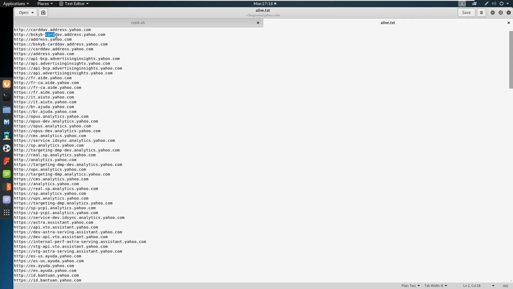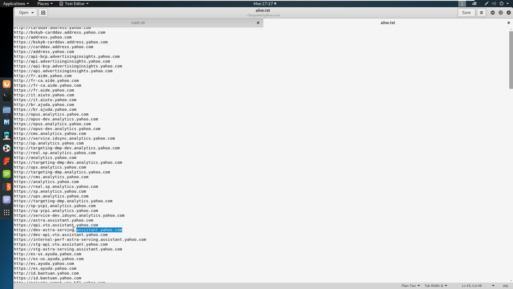We might see this cardav, we might see BSKYB cardav, or if we look through here, see this dev-astra-serving.assistant.yahoo.com. So if we were only hunting down third level domains, assistant.yahoo.com or analytics or anything, we're going to miss everything over here to the left, anything from the fourth level on. So what we need to do is hunt these down as well to make sure we cover everything in full when we're looking at a site like yahoo.com.